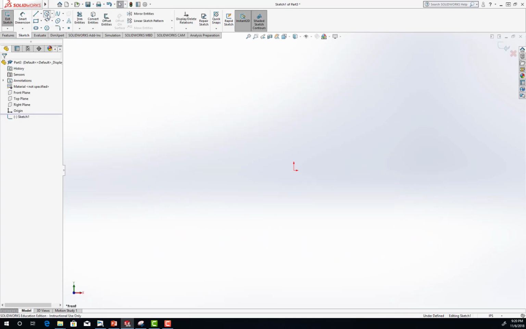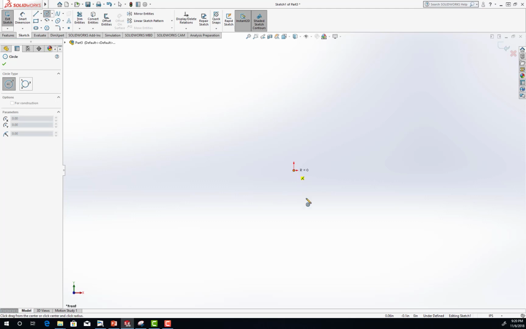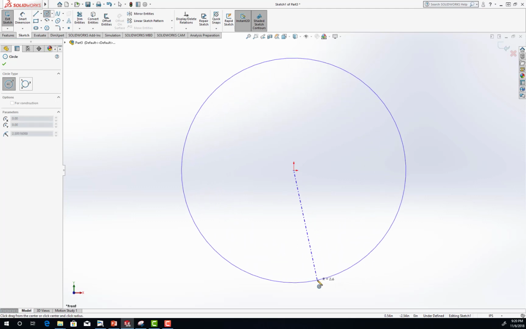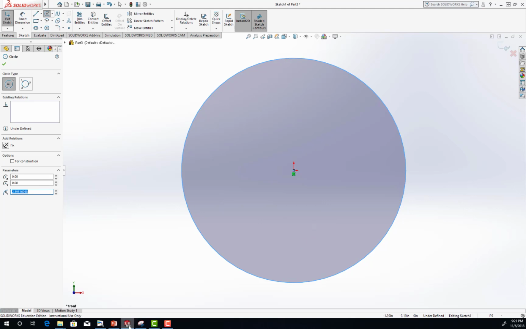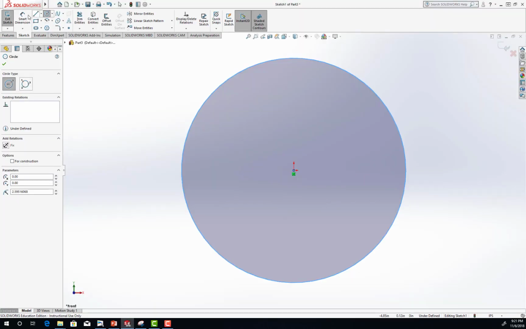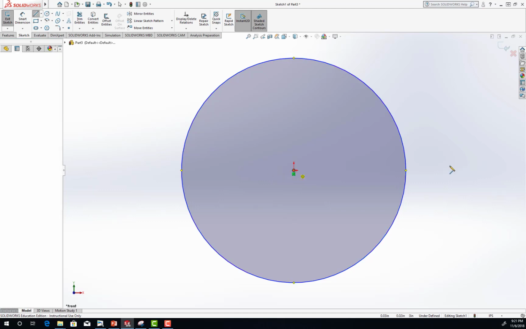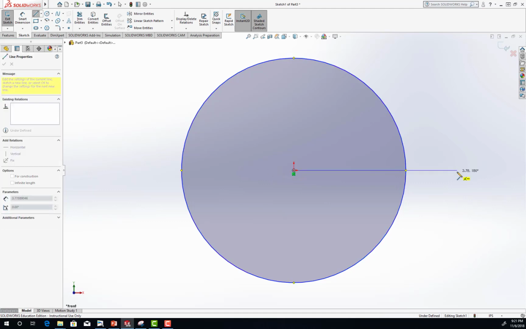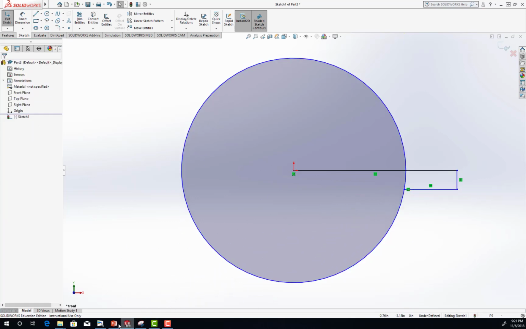So I am going to make a circle like this, and go back to our sketch and make a line like that. Then go to SolidWorks, make lines like that. So go here, make sure it's straight, go down and get an intersection here, make sure the coincident relation is showing up, and say okay for that.